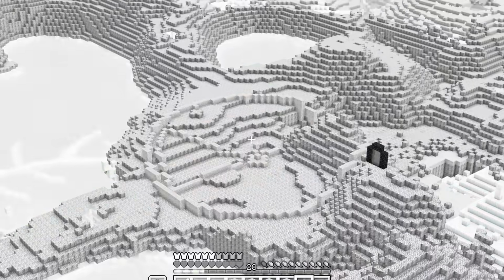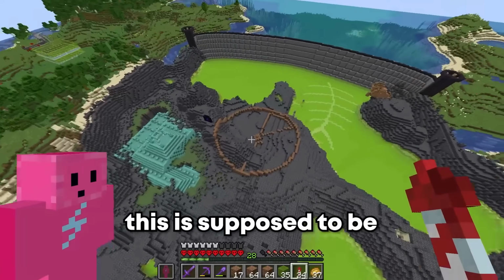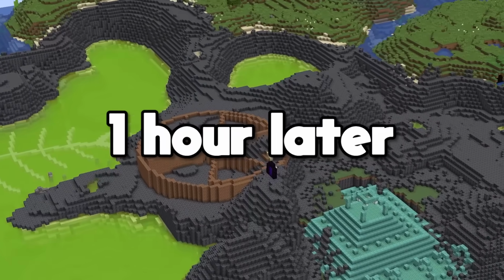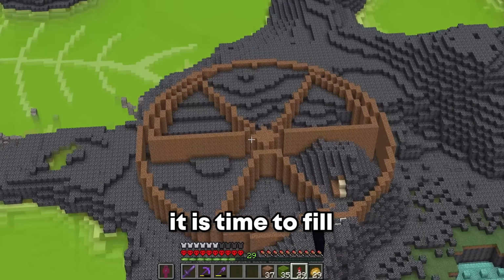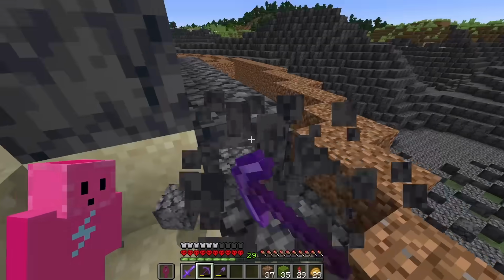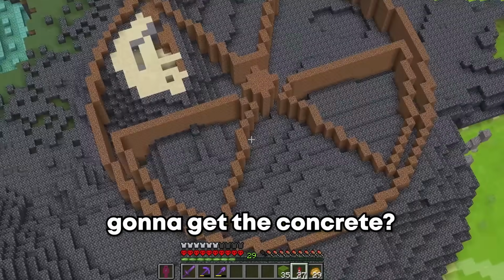So I am currently pulling my hair out over this thing. This is supposed to be a radioactive sign, but it's taking me ages to design. And now that I have the outline completely finished, it is time to fill this whole thing in with concrete. Just a second, this is in the way. But how am I gonna get the concrete?